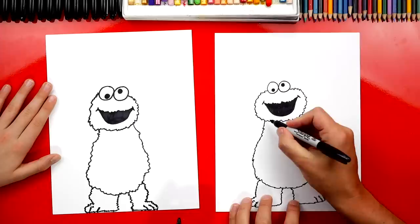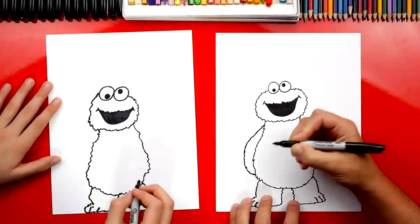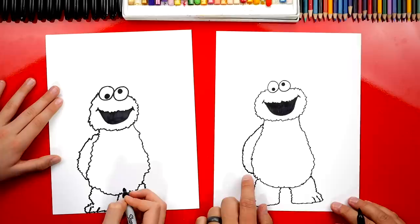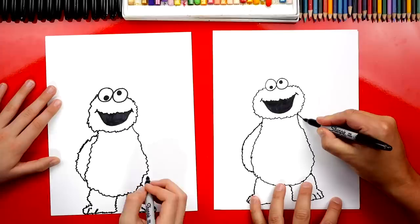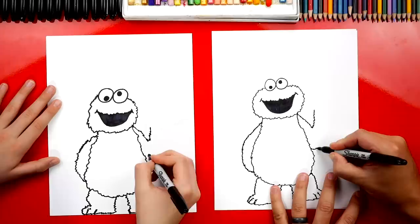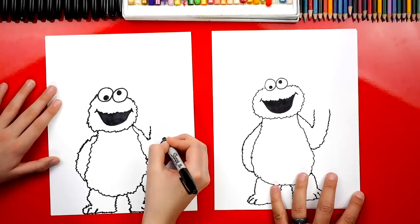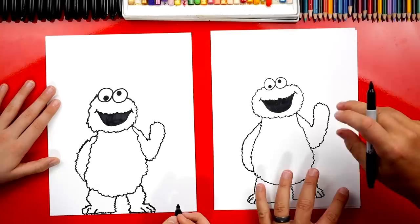Let's do his hands. We're going to start over here and first do his left arm — just a zigzag line that comes down and connects back into his waist. We're going to leave it like that, nice and simple. This one over here is going to be a little trickier, but we're going to take it one step at a time — this is so that he can be holding a cookie. We're going to draw a zigzag line that comes down and then back up. Then we'll draw the outside of his arm coming up, and just connect with another bumpy line. We're going to leave the fingers off just to keep this lesson a little easier.